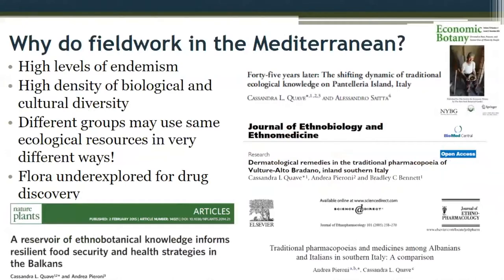What else is interesting is that when you look at how people use plants in these areas, you have a relatively small geographic region but multiple languages, different cultures, and different religions. We found — and this is from our paper in Nature Plants — that even people sharing the same ecosystem, if they're from a different culture with different linguistic customs, they actually use those natural resources in very different ways. That's especially relevant to how they use medicinal plants for day-to-day medical care.